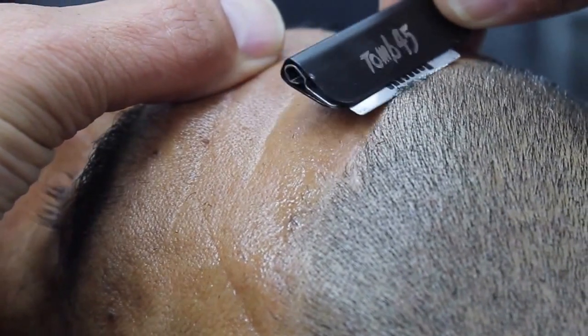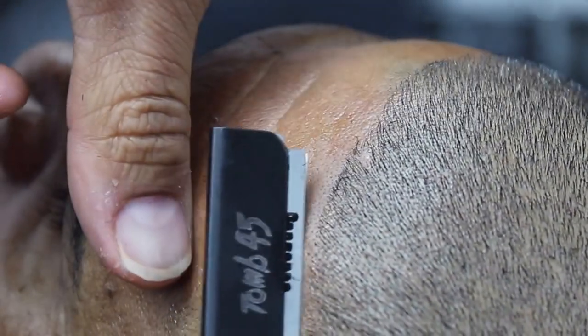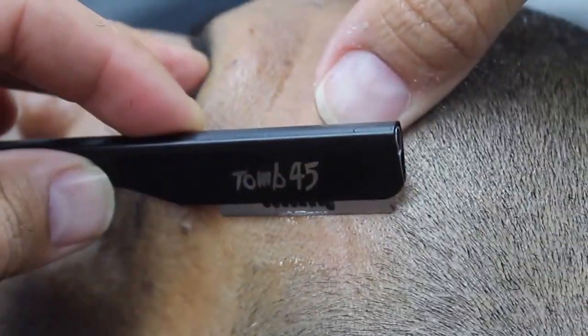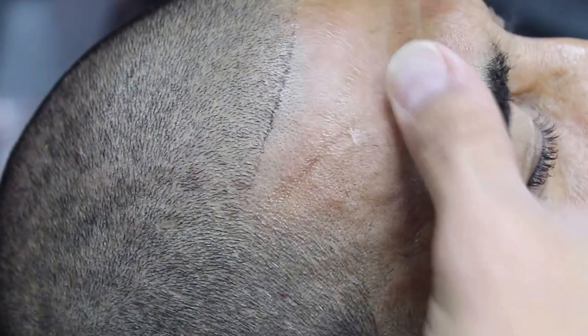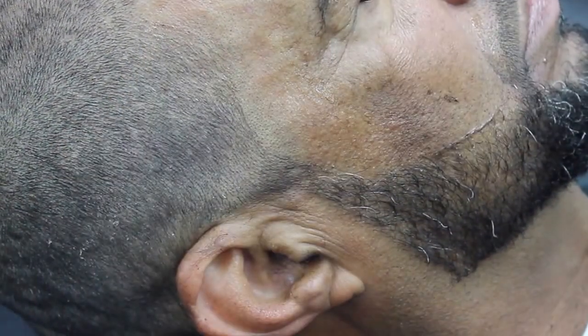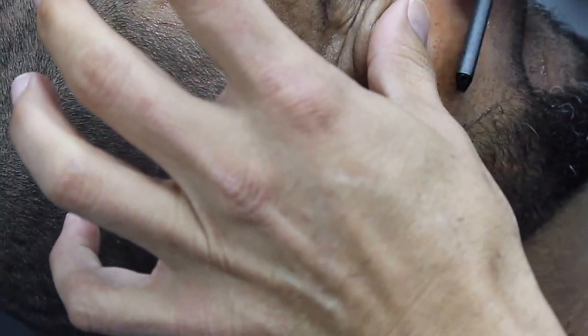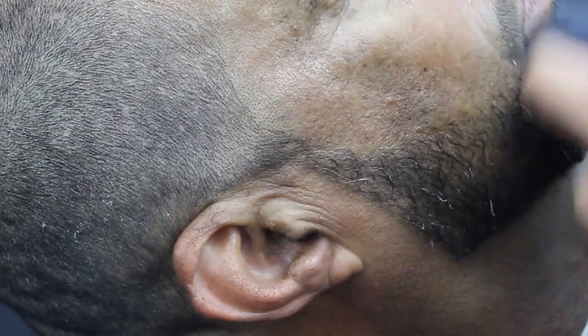Same thing with the top. We're just gonna clean up what we mark with the T-Liners. Again, what we do to one side, we're gonna do to the other side. Once again, I'm cleaning with the gel on. Then I want to wipe off the excess gel, and I'm gonna go over very lightly once again.